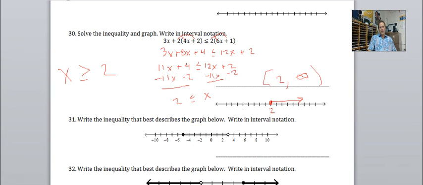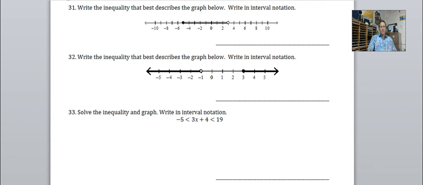On 31, if you're writing this in interval notation, you are starting off at negative 5. You are ending at 3. Bracket for closed, parentheses for open circles. An or statement means that we are coming from negative infinity. You're stopping at negative 1. Parentheses for open circle. Now you'll either see the word or, or you might see the symbol like a U symbol. And we're starting at 3 and going off into infinity. And this is a closed circle, so it means we have to use a bracket.